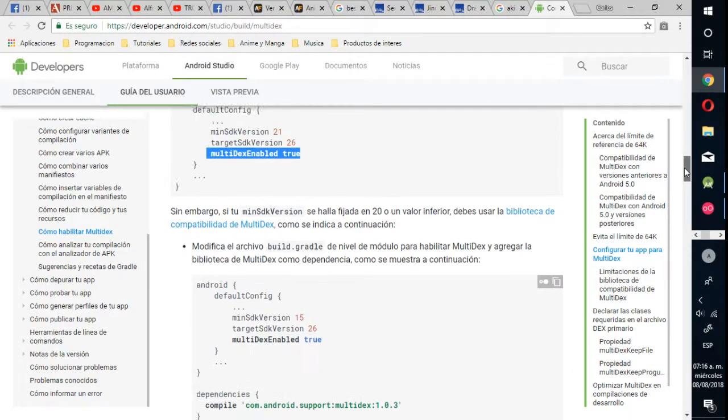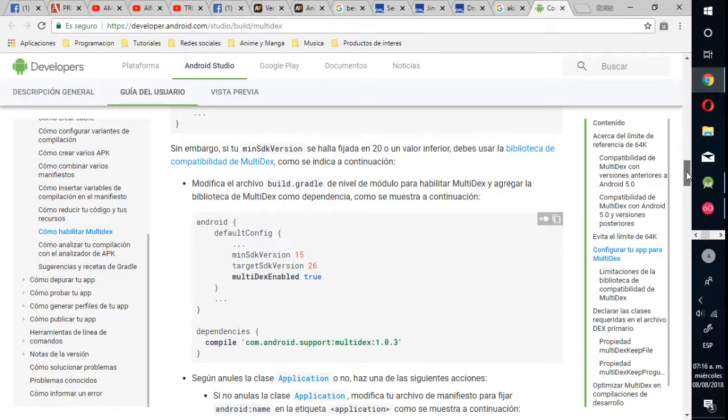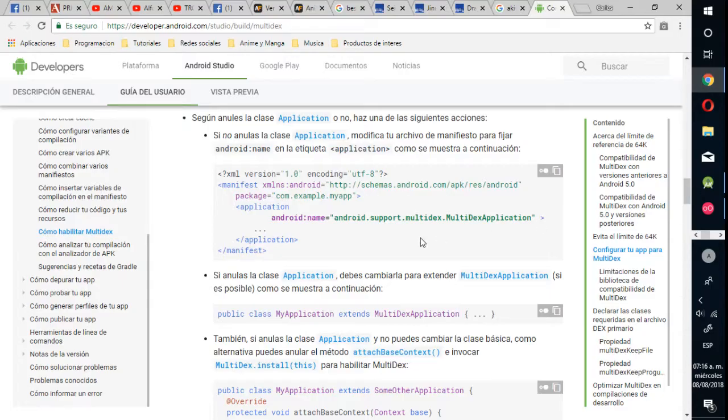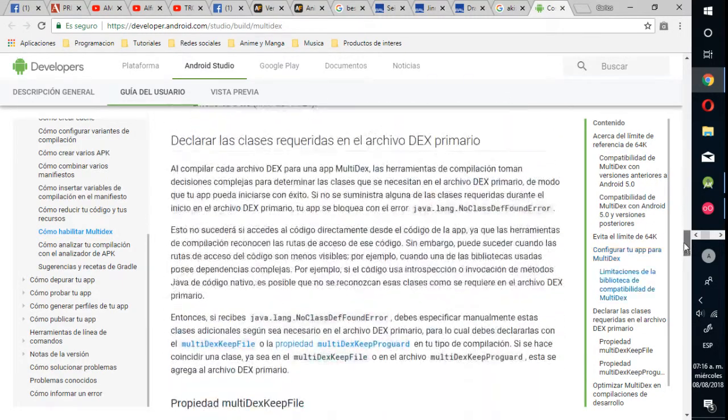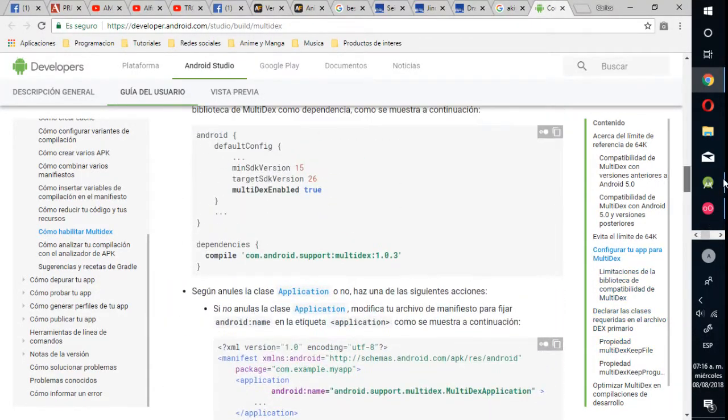At the same time it tells you that you have to add, let me see where, you have to add here compile com android support multidex, this version or a later one, and that's all in the dependencies.